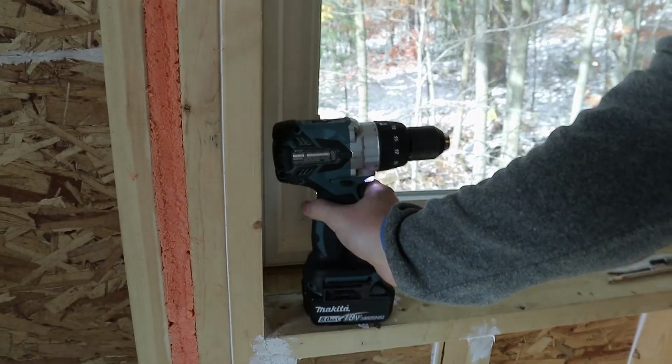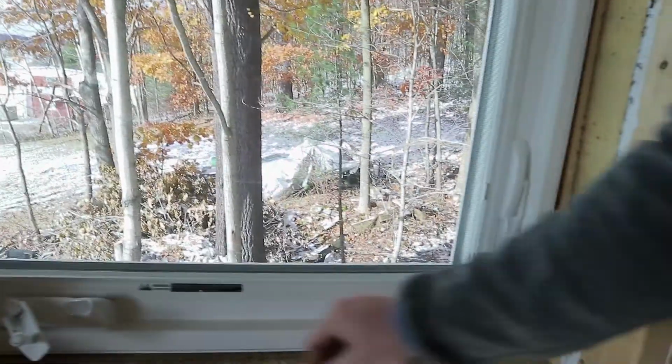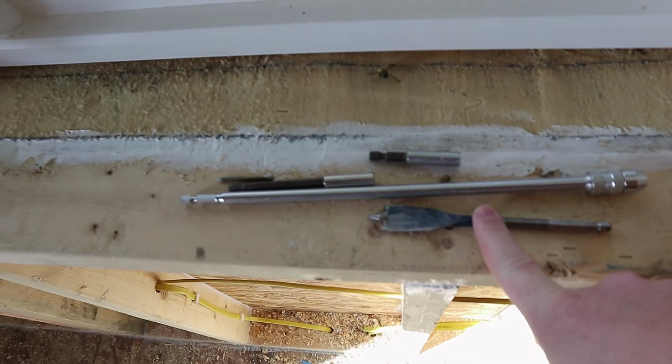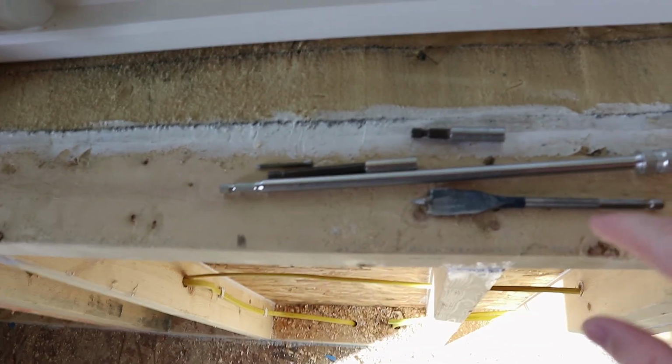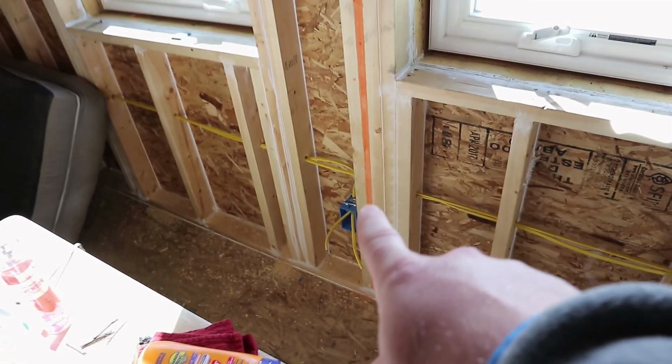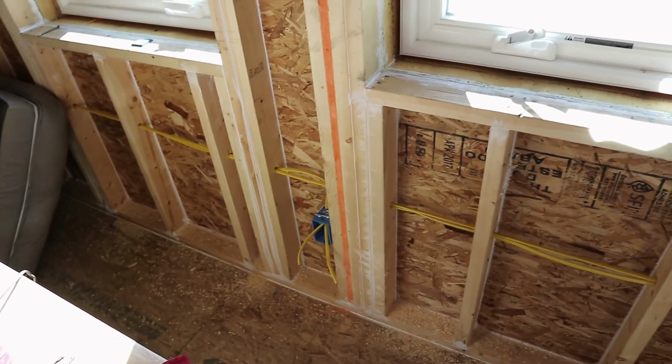When I was drilling holes, I used this drill, which is a beast, and then a self-feeding paddle bit, and then 2 or 3 extensions. And this combination will do every sort of hole. Even that really wide bit was really easy with just a varying combination of extensions.